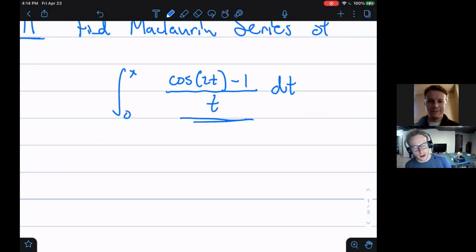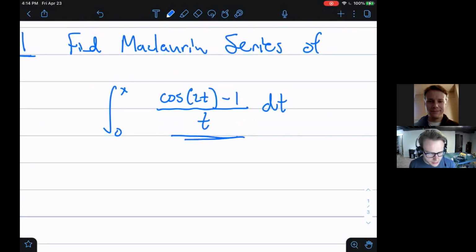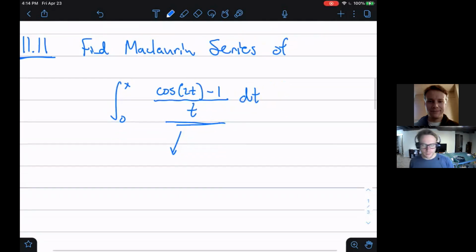And so in this case, it doesn't say if I would like to get my final answer in sigma notation or if I just want like the first 4 terms or something. So I'm assuming that it just says find the Maclaurin series, so I need to include all of my terms. And so in that case, I'm going to stick with sigma notation. But I think it is really useful to carry around for a little while, at least, maybe the first 4 terms or so, or maybe even just the first 3 terms, just so we can see what this looks like. So we're going to do 2 things here in one, just to help us visualize this.